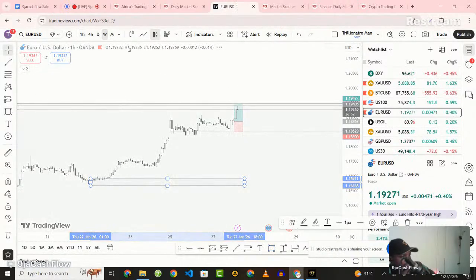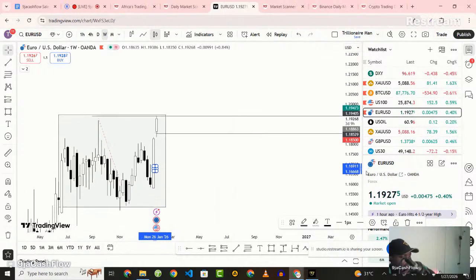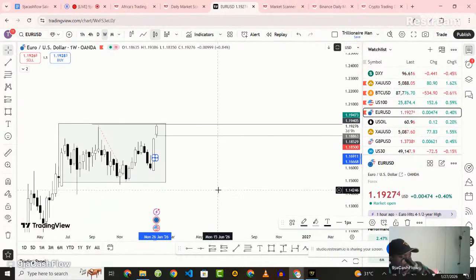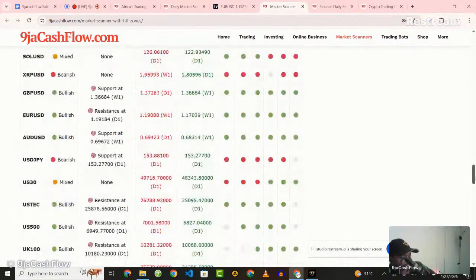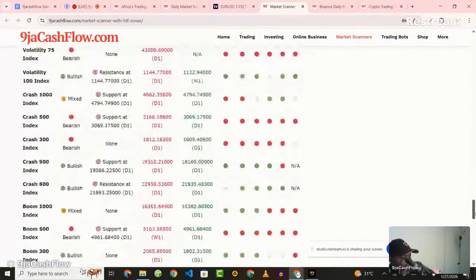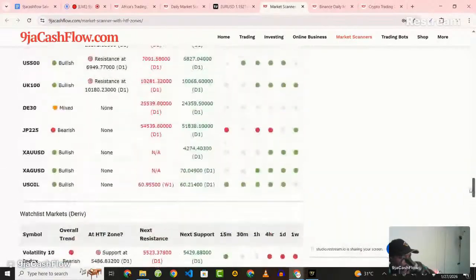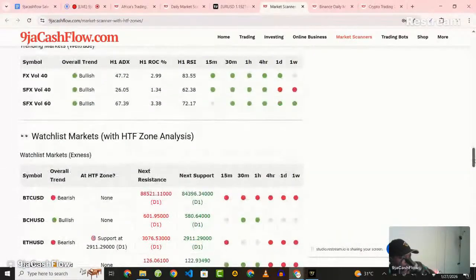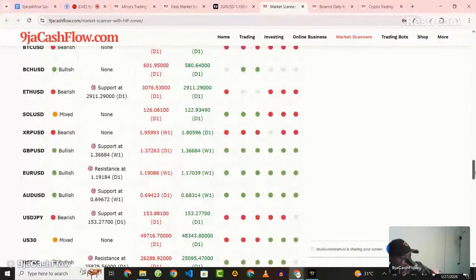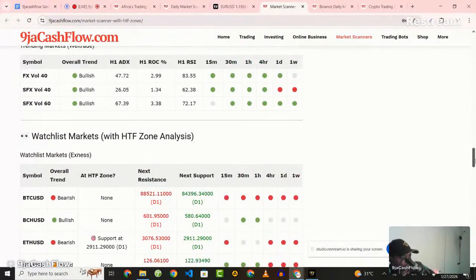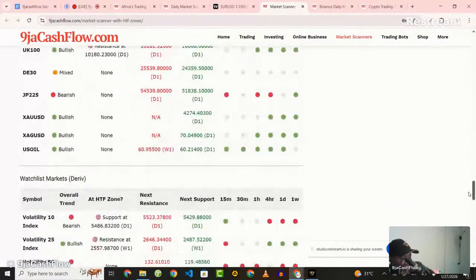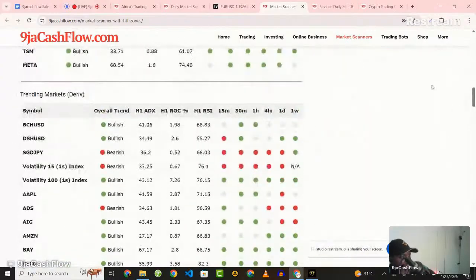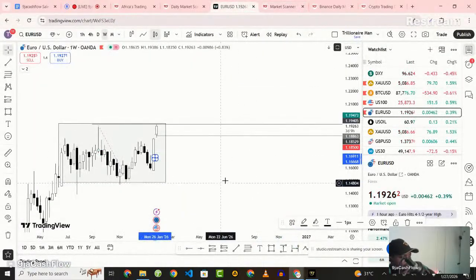So let's even go to weekly and see what this thing is trying to say. Okay, that's why it's putting our next support. Euro USD 1.17039. Let me check if that's the same. So this is Euro USD, okay. I didn't scan for 5 bits. Okay. So guys, that's basically it.